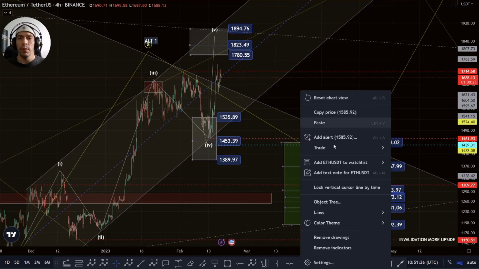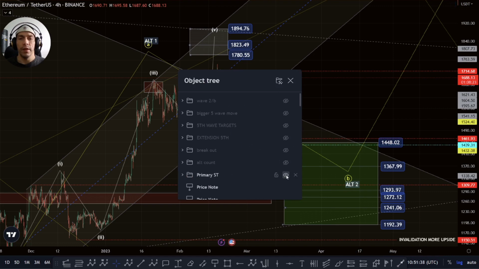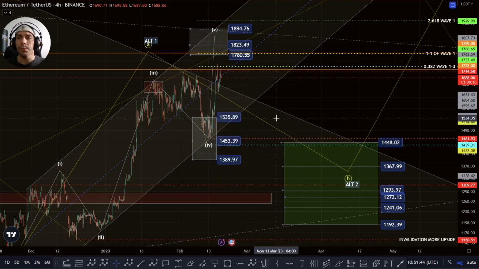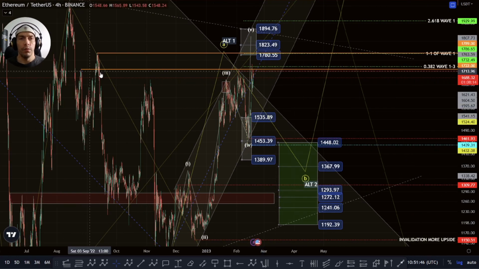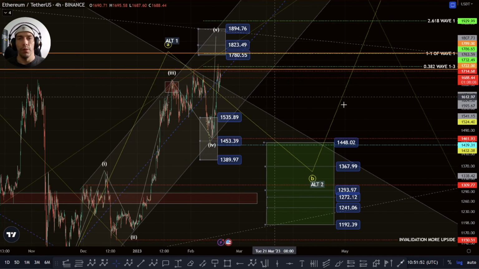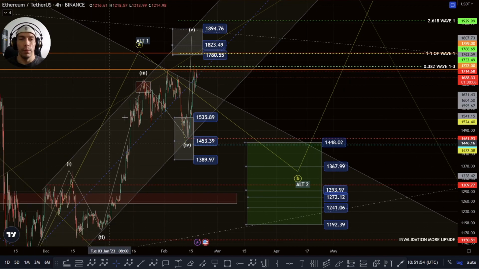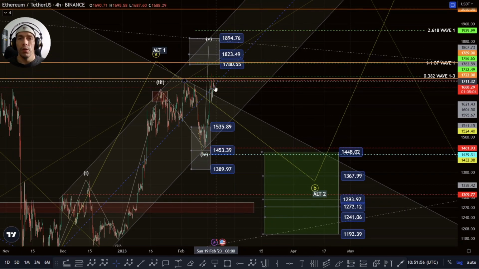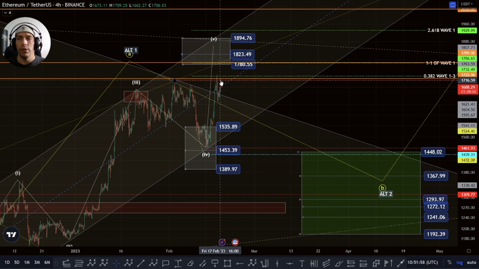So we were talking about it in the previous video. Basically, there were some target zones that we were looking for, and if I can just get them on here, there we go. If we zoom out here, we have come and challenged some of these zones that we had previously as highs. We also have moved up to the 0.382 of the wave 1 to 3 here. So there's a couple of zones here that we've actually interacted with.